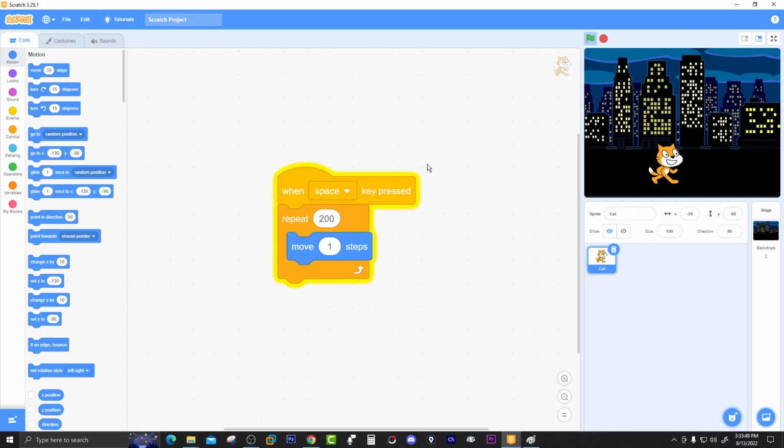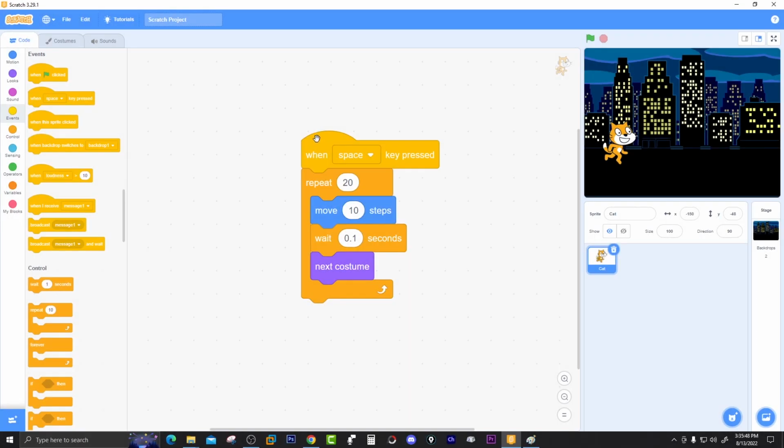It will start moving. So this is a code I wrote. Let's go through this. When the space button is clicked, it will do something, and what it will do is repeat something 20 times, and the first thing it will do is move 10 steps, wait for a second, and change its costume, right?